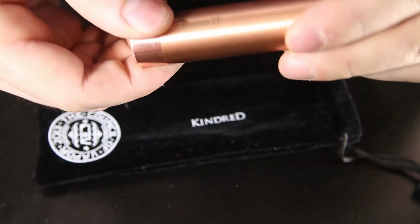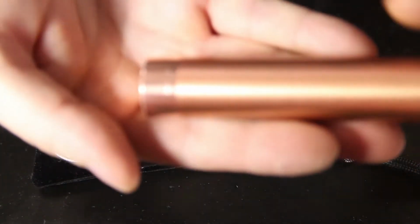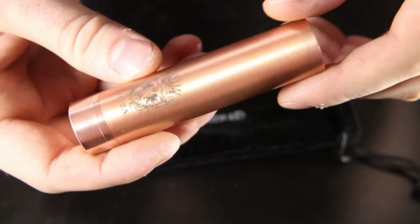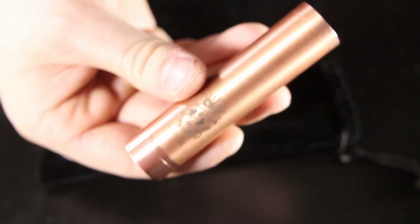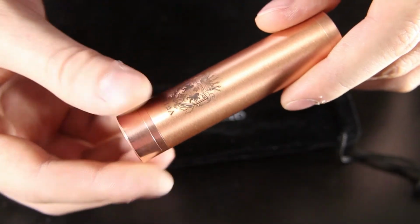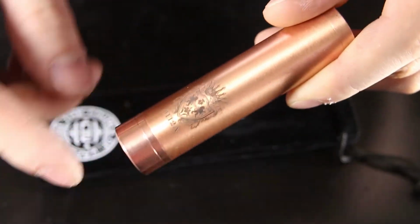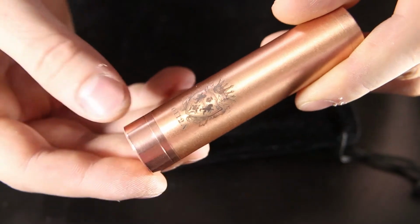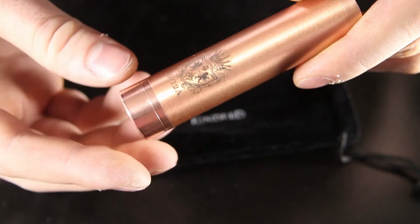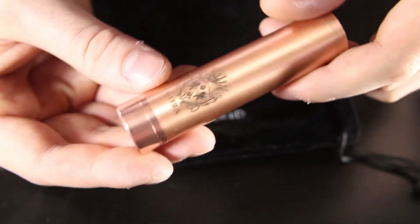Hopefully you guys can see that this mod is two different colors. So you have your shiny bit at the end with the switch, and this is more kind of dull. I did receive it in immaculate shape, nothing wrong with it when I got it, but since the time that I've been testing this thing out, I have been unlocking and locking over and over again, and it seems to have gotten rid of all that coating, because there's a coating on the tube section of the mod, and it seems like the coating is worn off on my base here. I actually had to polish it up before the video, so it didn't look all patinaed down.